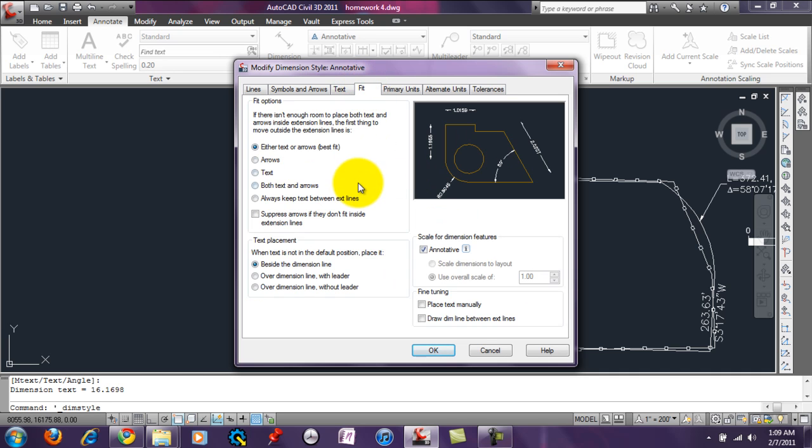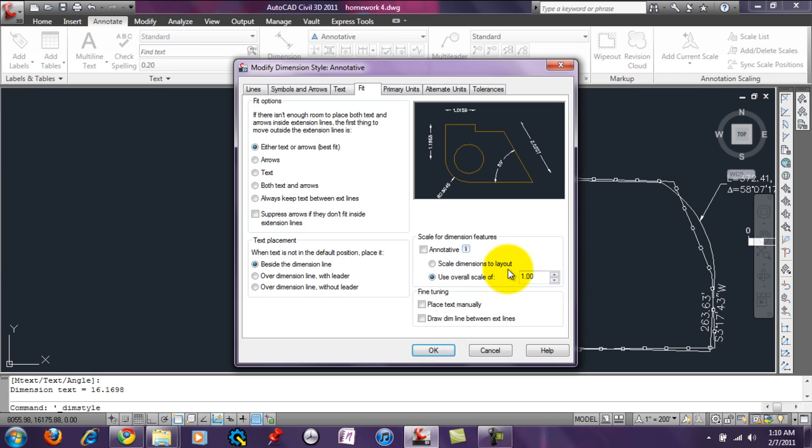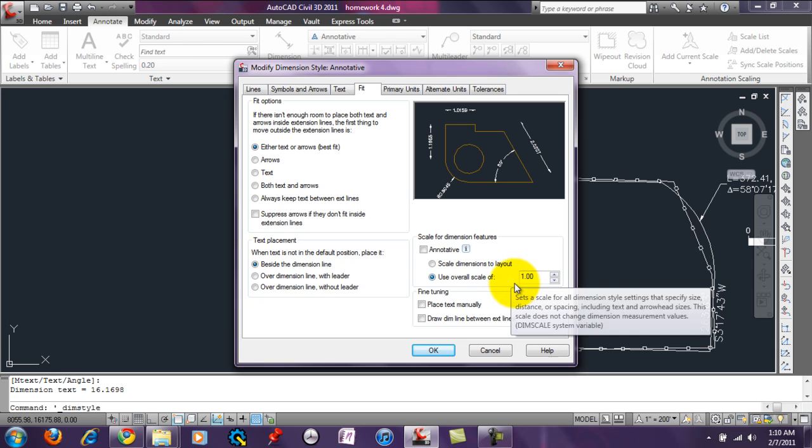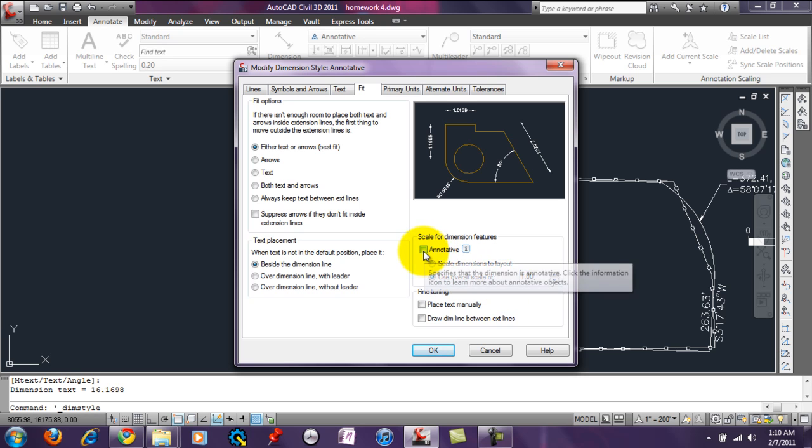Alright, fit. So in the standard text or dimension style, this is the difference: this annotated scale. When it's not, it defaults to 1 scale. So the text is going to come out really small. And you have to actually change this dimension scale here to be some number. And if you want to do it this way, you can try half of your drawing scale. So 100 in this case might work pretty well. But we're not going to do that. Let's keep it annotated. So as we change our drawing scale, it'll change the scale of this text. It makes it a lot easier if you have to change your scale later on.